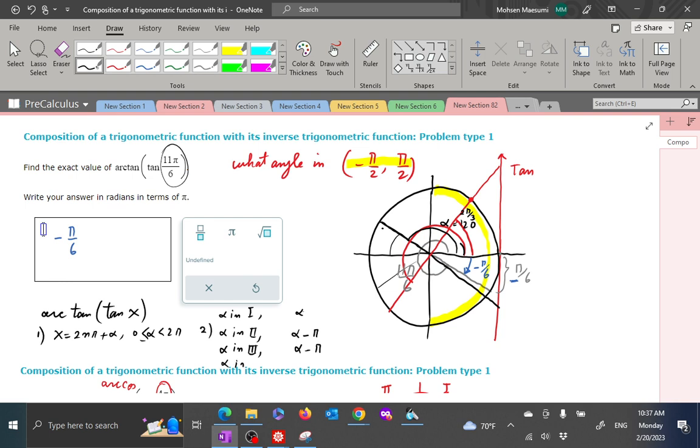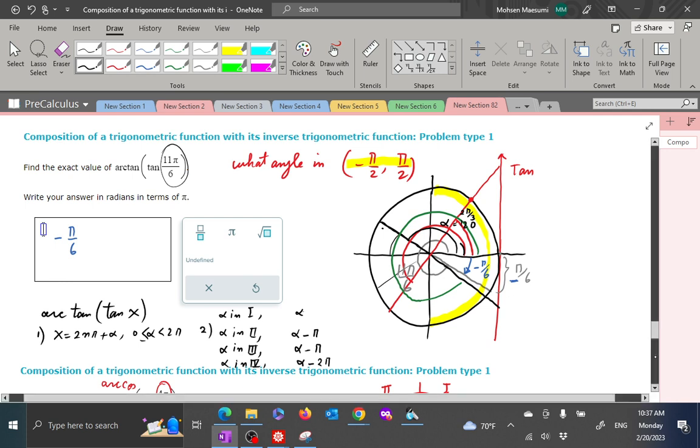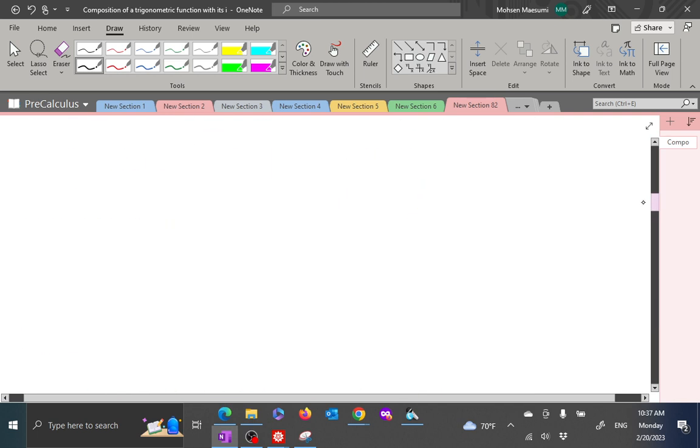If our alpha is in quadrant 4, if I go around the circle, come around to this location, then we are going to do just what we did in this problem. Take alpha and subtract 2 pi from it. And that's going to bring us to the correct quadrant. So the answer in this case is going to be alpha minus 2 pi. Let's go ahead and record our observation here.